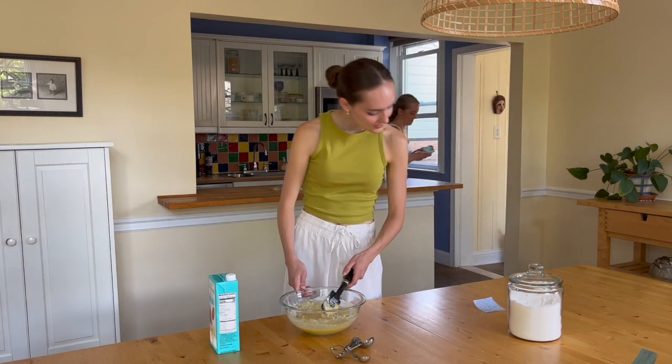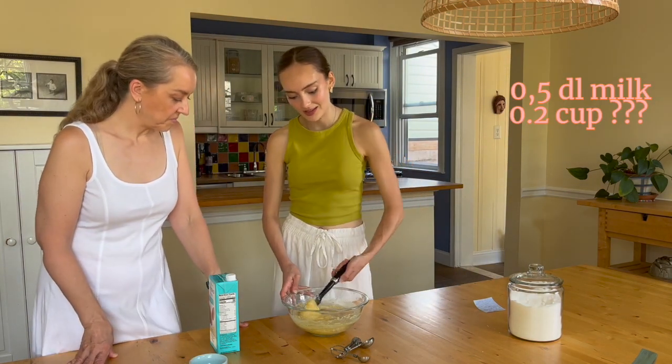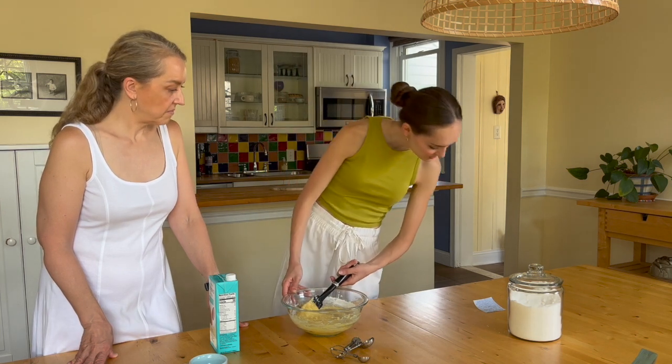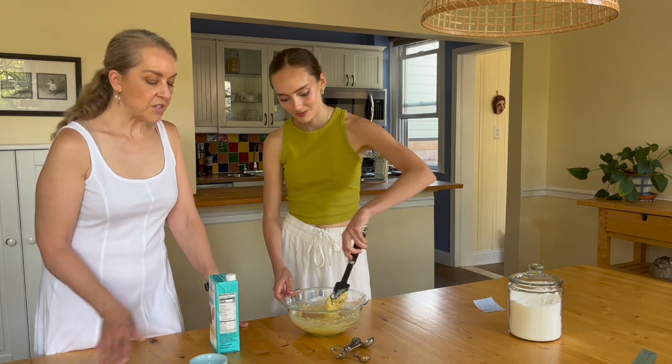So it says 0.5 deciliter almond milk, but that's like 0.2 of a cup, which is then 3 tablespoons. So you don't need a cup.